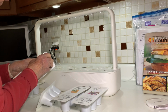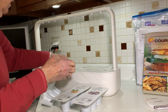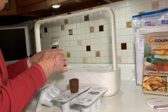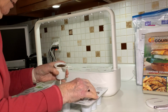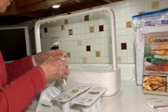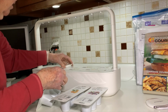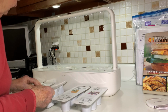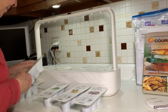I get this little pod. This one is green lettuce. And then you take out one of these cups and drop in your pod. Snap your lid back on and set it in the base here. So that one was green lettuce.